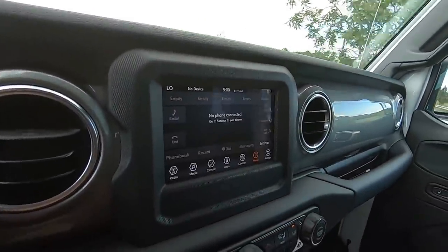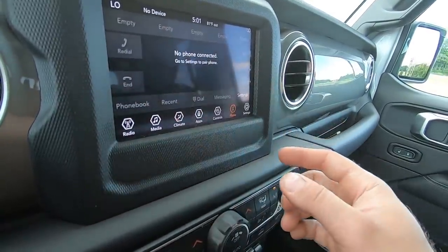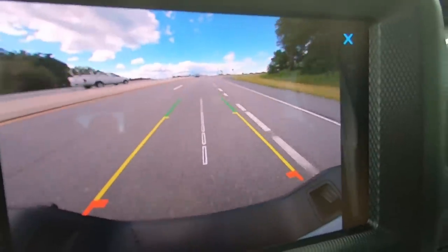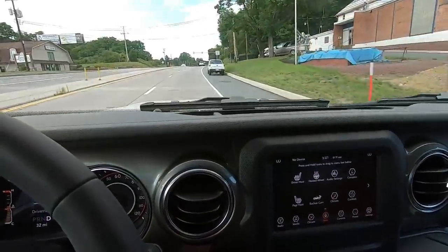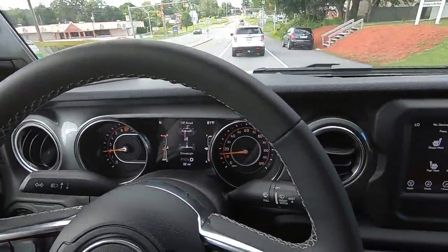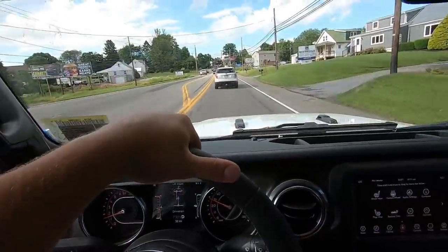Let's see if we can get a plate on it and go for a drive. We are off, and this might have one of the best backup cameras I've ever seen as far as resolution. You can even pull it up while the vehicle's moving — it's in Apps, then Backup Cam. That's about as clear as my GoPro. It's so nice. It might not look like it on the outside, but this is night and day between driving this and driving the old JK. It's really smooth and very nice, and it feels a little more solid and well-built. You can't really hear the road noise nearly as much.